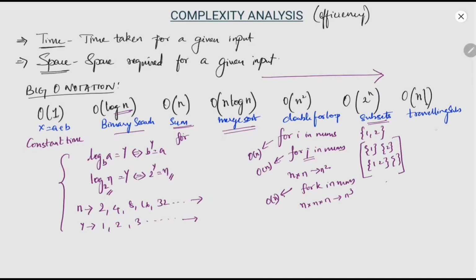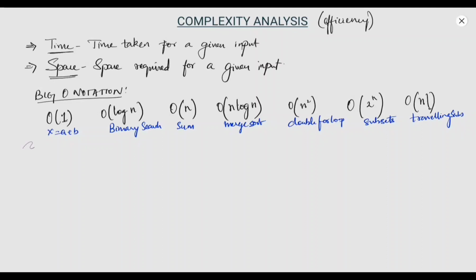And finally, n factorial is nothing but n into n minus 1 into n minus 2, and so on, up to 2 into 1. So as n increases by a very small amount, n factorial increases vastly. This is not an ideal time complexity. So it's always advised to stick with the initial few time complexities. And the best example for n factorial is the traveling salesman problem. And we'll see that in a separate video. All these that we discussed for time complexities apply for space complexity as well.